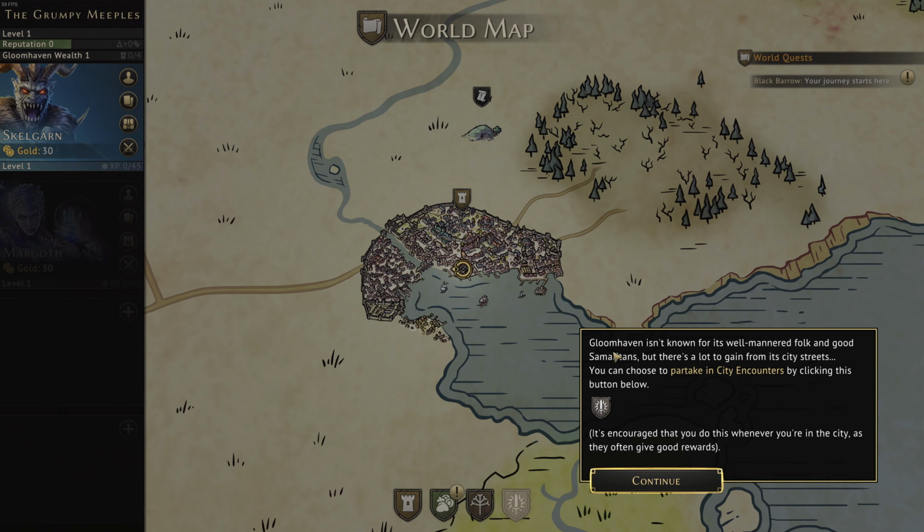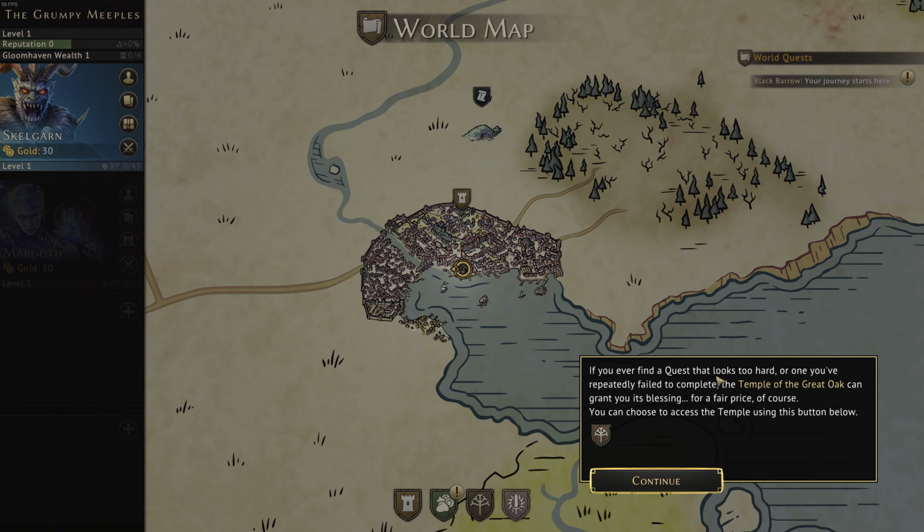Gloomhaven isn't known for its well-mannered folk and good Samaritans, but there's a lot to gain from its city streets. You can choose to partake in city encounters by clicking this button below. It's encouraged that you do this whenever you're in the city, as they often give good rewards. If you ever find a quest that looks too hard, or one you've repeatedly failed to complete, the Temple of the Great Oak can grant you its blessing for a fair price, of course. You can choose to access the temple using this button below.